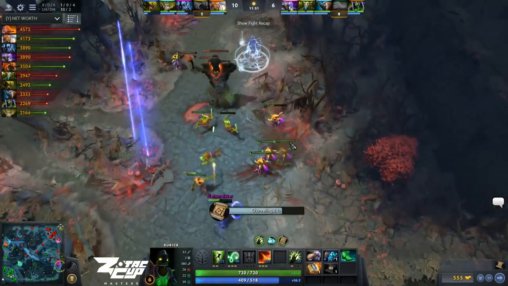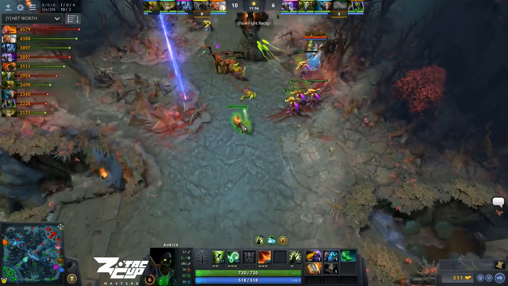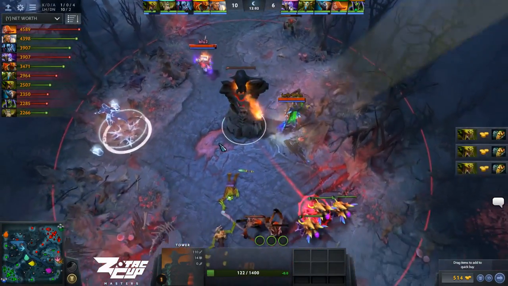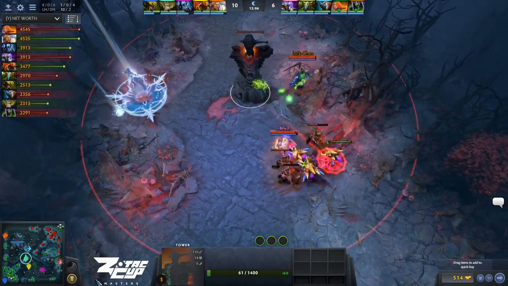Anyway. Tower being taken down. They will TP in. Plague Wards doing some work, but not nearly enough to take this down. Not yet, anyway. They might put it in deny range. Look how long they take the kill. Yeah, they are doing some serious work. This is going to get denied, though, for sure.